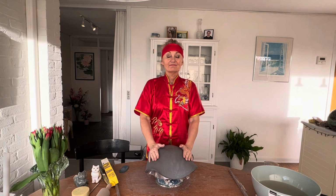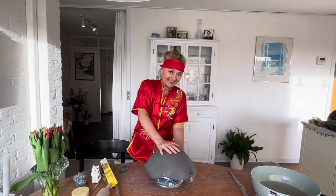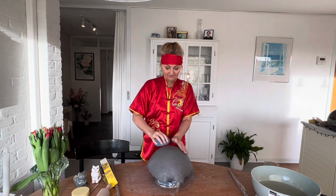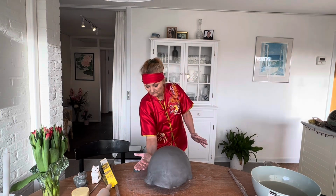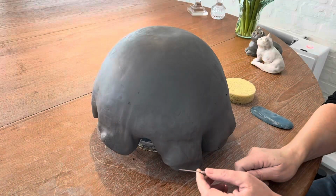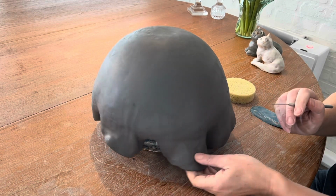This process takes a little while. Go from the top and down towards the edges. Softly shape the clay around the bowl. And don't do like I'm doing here. In the next part here, I use this one to cut off this excessive clay.